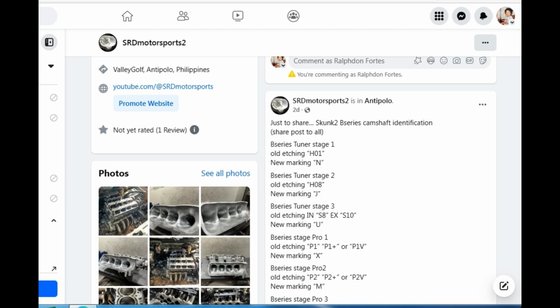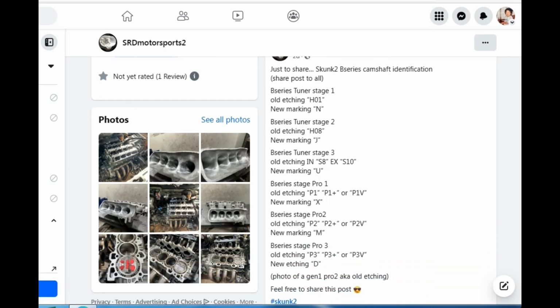For people buying a second-hand cam, the old etching of a Skunk2 Tuner 2 is HOA and 8, and the new marking is the letter J. And for Pro 2 it is P2 or P2 and P2V, and the new one says the marking is the letter M. So that's the etching. When you're going to buy a second-hand cam, this is their way to make sure.